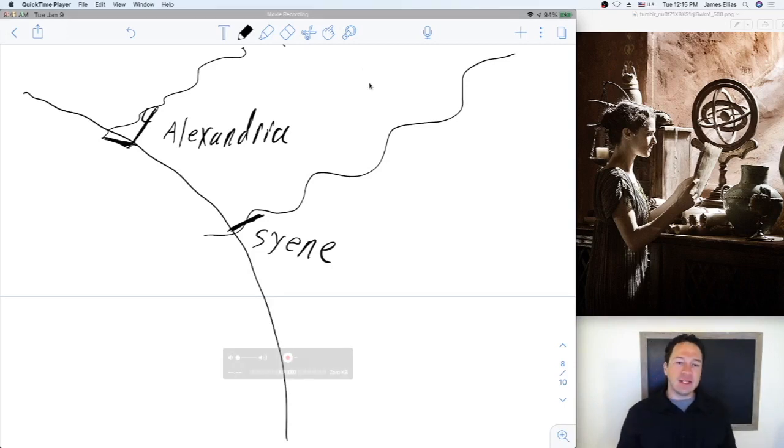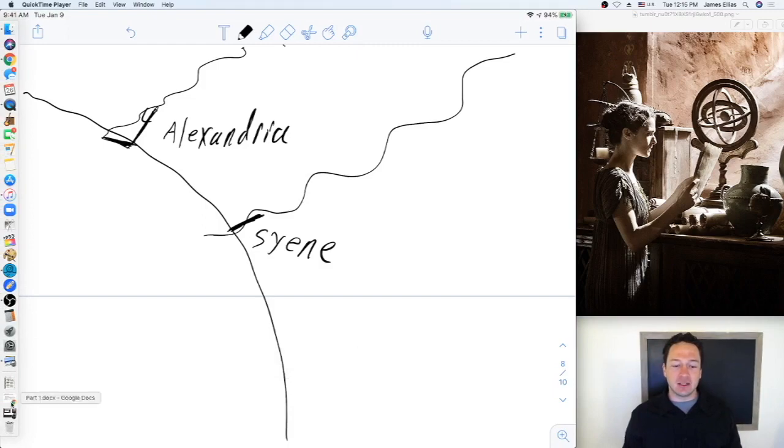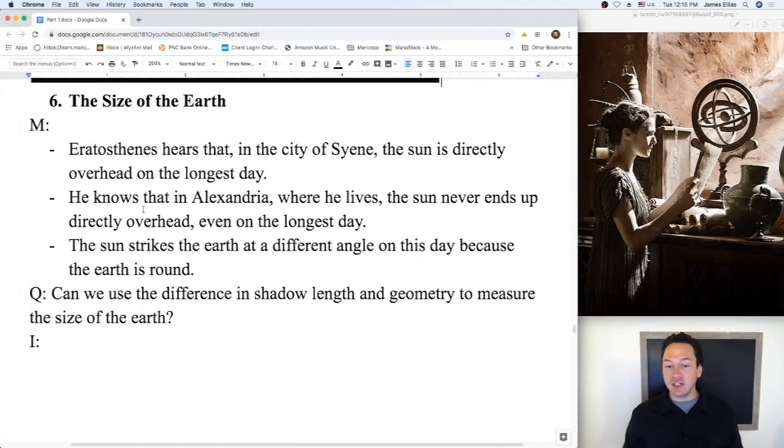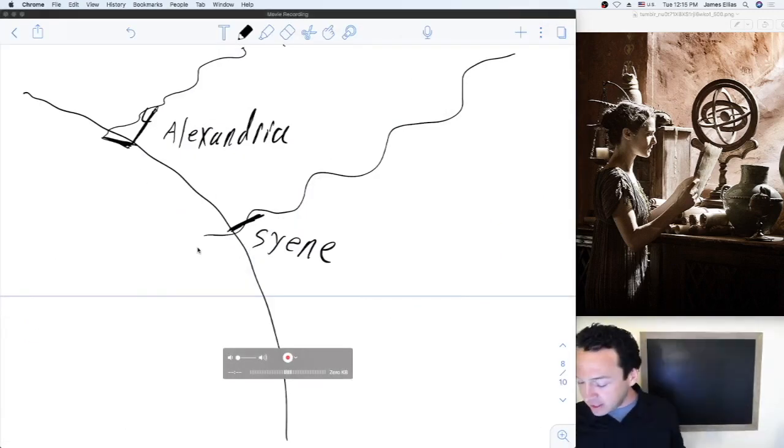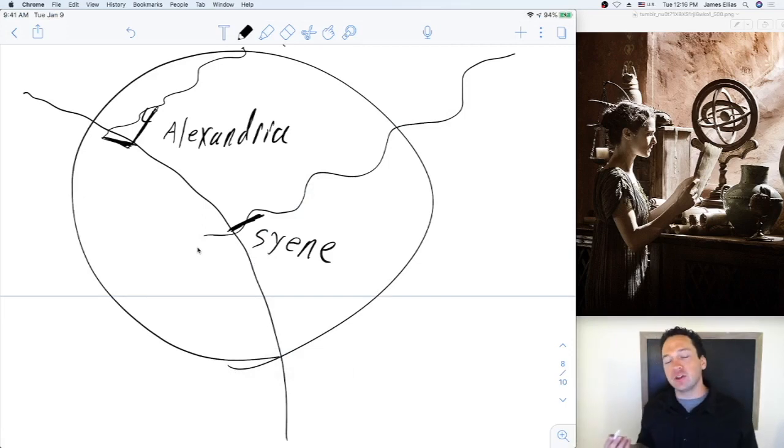Now, the reason Eratosthenes thought this might be possible is because in general, geometry is able to measure things that we cannot measure directly. A lot of times with geometry, you can set up a kind of diagram like this. And if you remember your geometry class, a lot of times you set up a diagram and then you can solve for angles and lengths that you cannot actually go and measure directly. And Eratosthenes would have been very accustomed to using these methods of geometry.